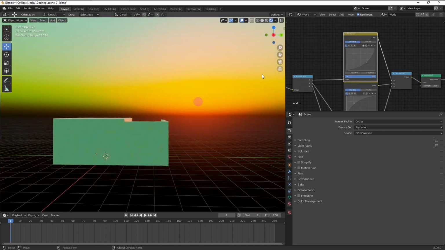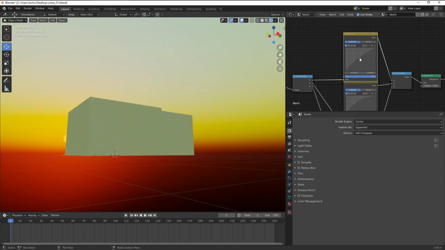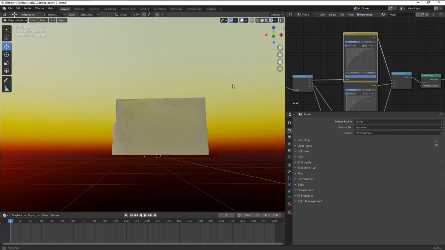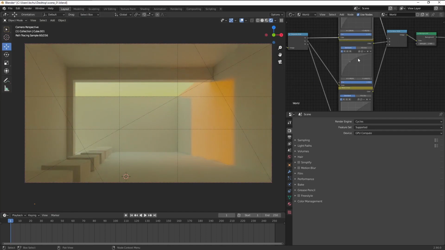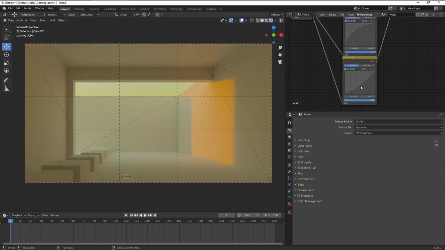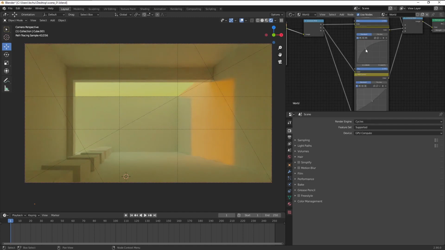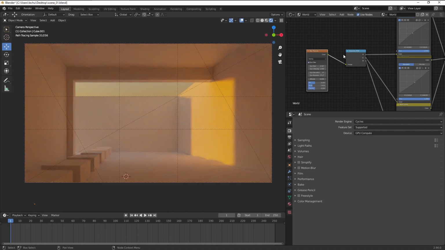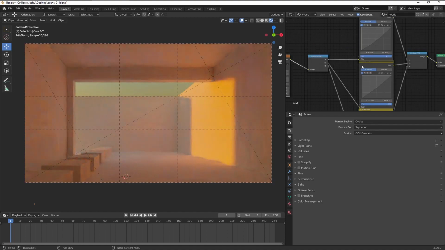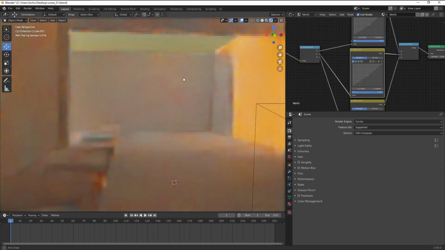When I reduce the red channel, we get something like this. So now I'm overdoing those adjustments on purpose, but if you're looking for a very specific color tint to achieve here, this is the way to go with this sky texture, because when you're using HDRI images, for example, you might get very specific lighting conditions which won't be possible to achieve just with this node. But by fine-tuning those color channels using the curves, you're now able to achieve almost everything that you want.